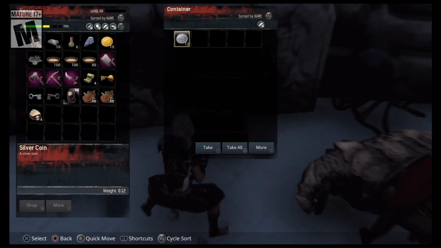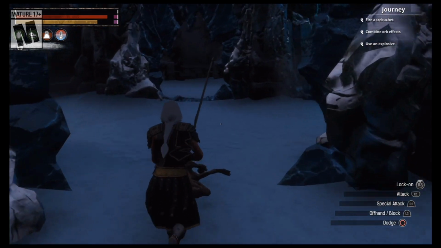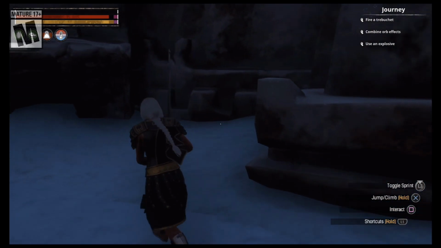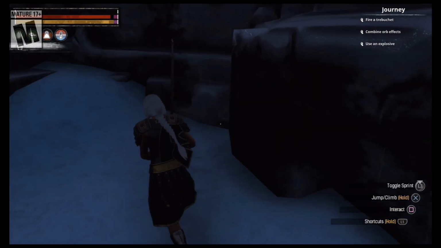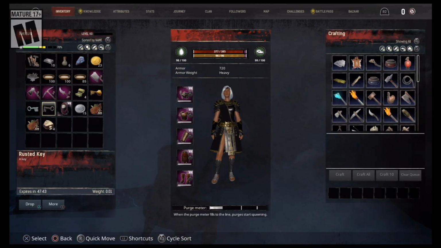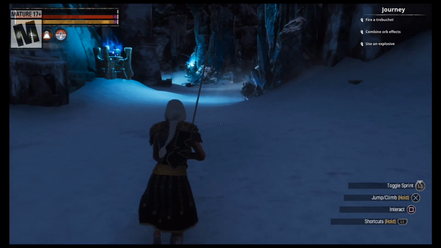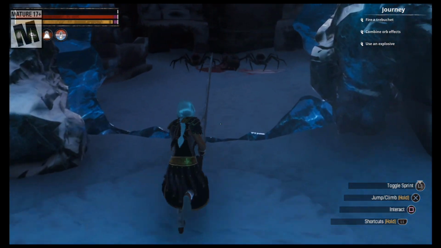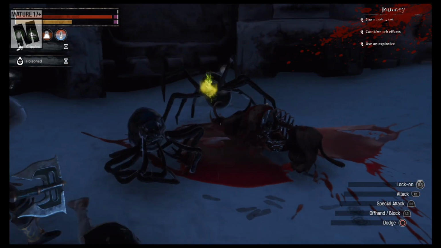What's in this? Ooh. I have plenty of silver. Don't really need to worry about that. Want those coins though. How much more time do I have on this rusted key? 47 seconds or minutes? That's fine. Hopefully. Maybe. We'll see. Ooh. A warthog down here, huh? Interesting.